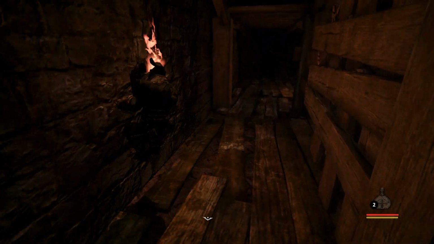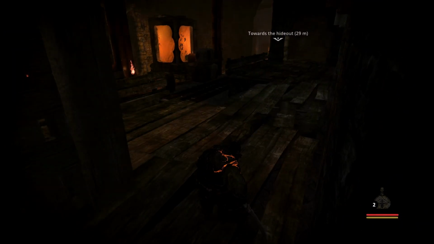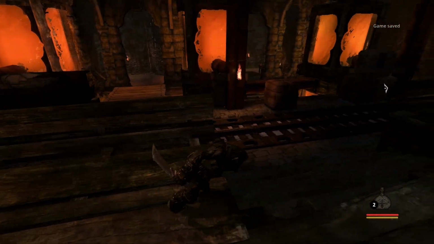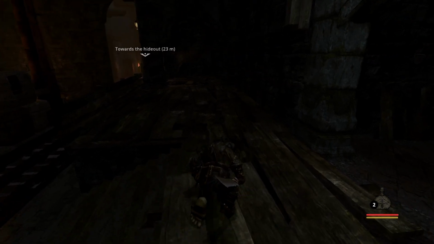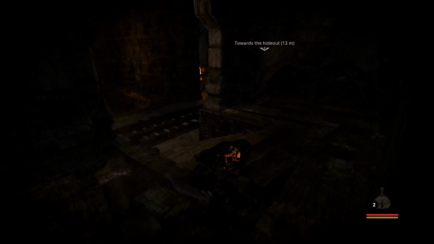What you can do is use put out flames to indicate areas you have been. So if you're down in an area, make sure you've darkened it up. Then you know when you come across lit areas that this is probably where you need to go or where you haven't been.